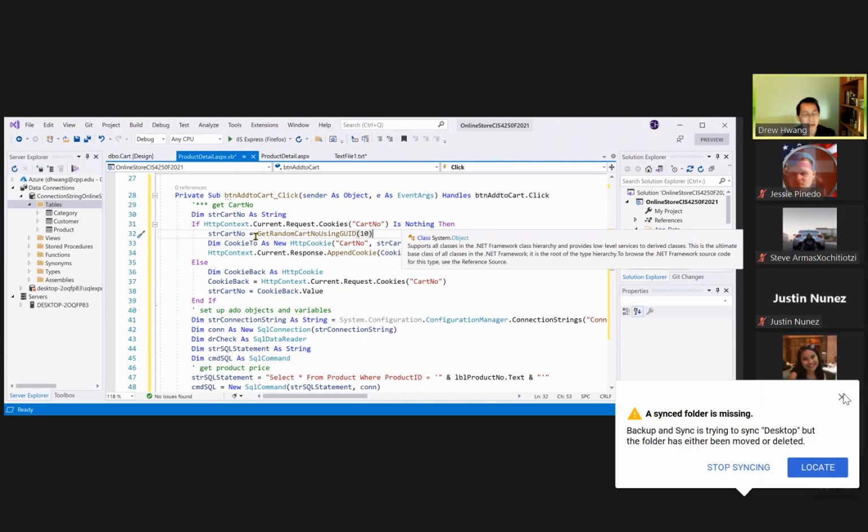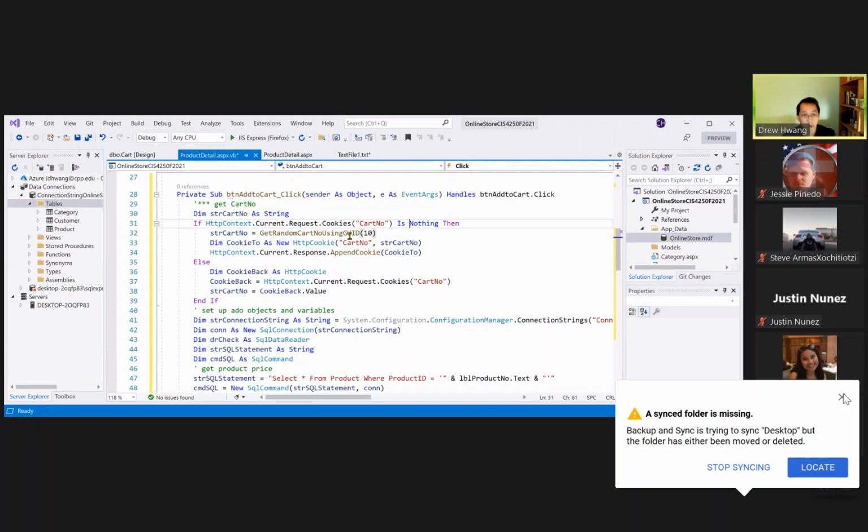And then we need to generate a cart number. We'll run this function. And because we're using 10 digits, okay? Once we run this, the value will be assigned to this cart number string variable. And then in turn, we need to tell the browser, hey, create a cookie called cart number and store this cart number value in that cookie.